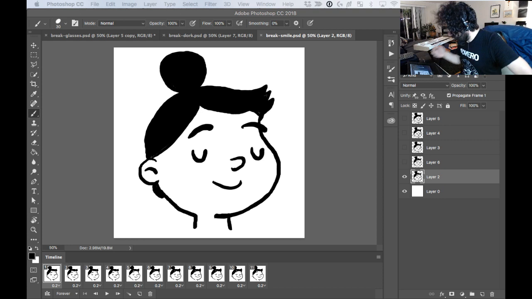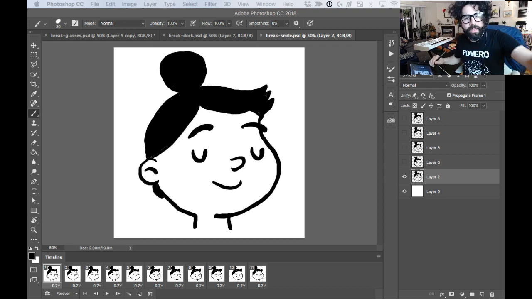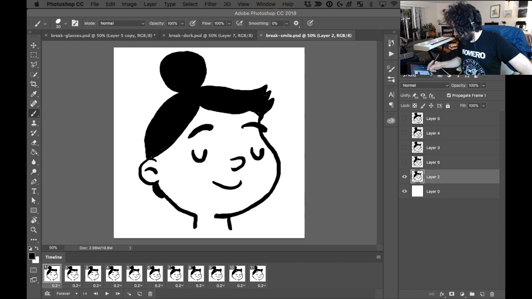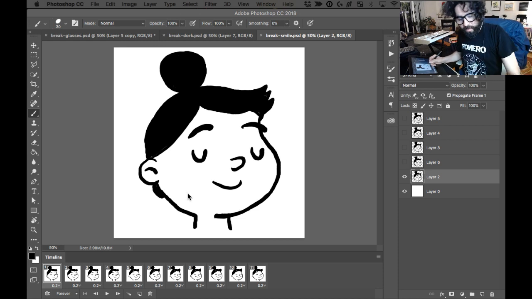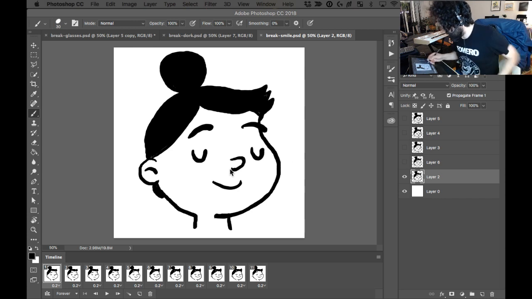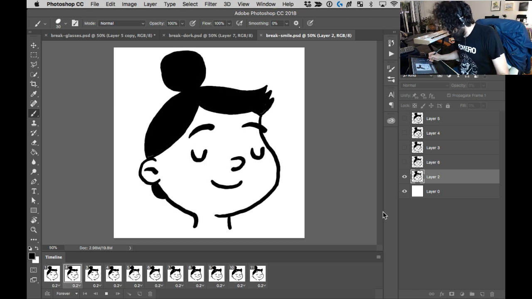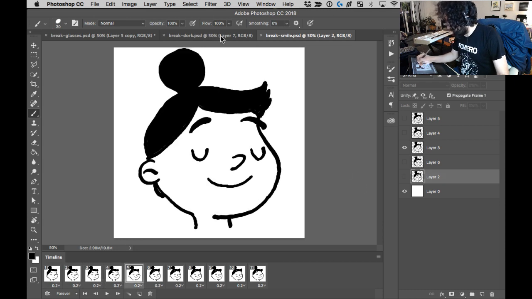Okay, so here I'm in Photoshop and I'm using my Cintiq, and I'm going to put something else here because this is really distracting. There you go. As you can see here, I'm using a Cintiq. Yeah, you can see the Cintiq. I use it for drawing anything by hand, and you can create really cool stuff like this with Photoshop using the timeline feature. So I'm just going to walk you through my process when I create one of these doodle cartoons.